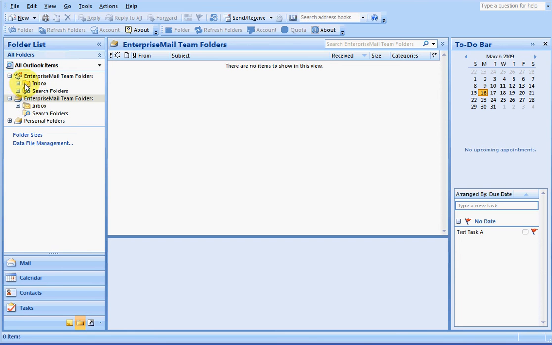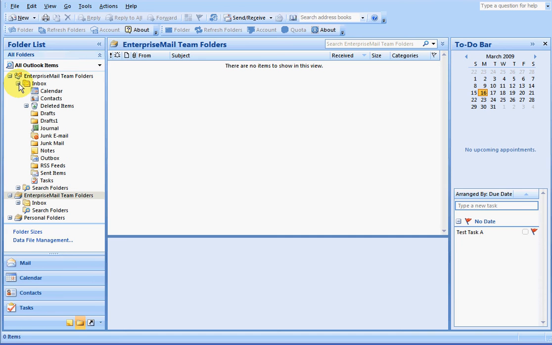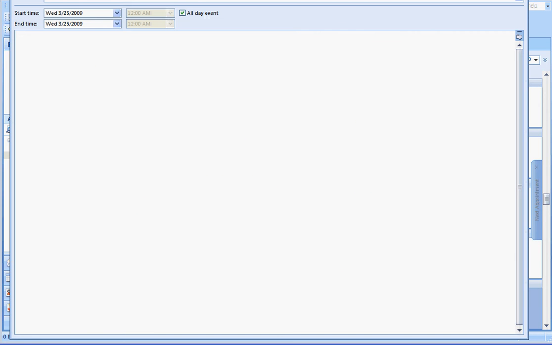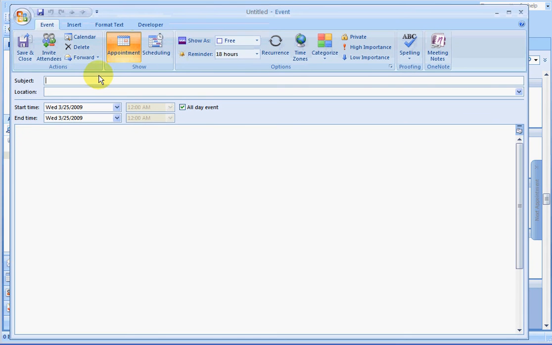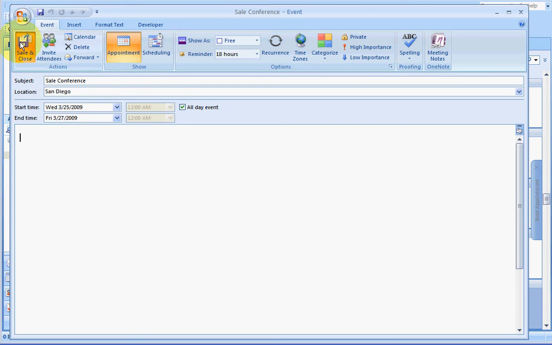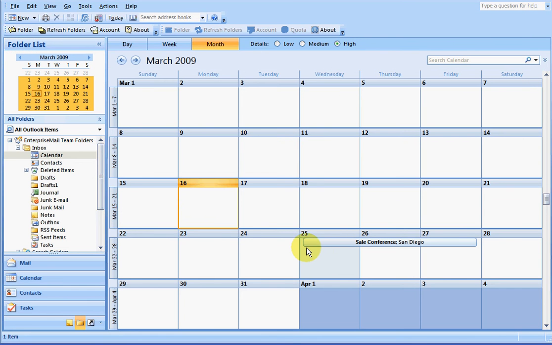So the first thing we'll do is go back to the demo 2 account and take a look at the calendar. As you can see right now, there are no events saved inside the calendar. It's very easy to do inside Outlook. You just click to add an event to the day that you'd like, and that will pop up an event window. So let's say we have a sales conference going on, and we're going to add this to our calendar. Say it's in San Diego. It's an all-day event, and we'll say it's going on from the 25th until the 27th. Hit save and close. So you can see in Outlook it creates a 3-day event inside your calendar.